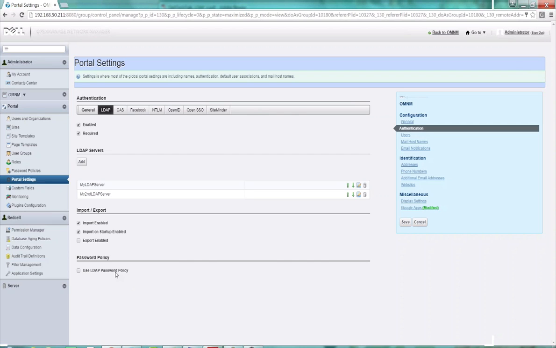So toggling this will tell it how to behave, whether it's going to authenticate or if it's going to fail. And so if you tell it to accept the policy, then you don't have a valid login and OMNM can't log in. And so the user is going to have to go into the domain, log in differently, or someone's going to have to go in and reset that password to update it, so that it complies with the password policy of the company.